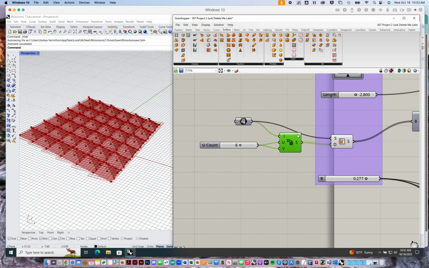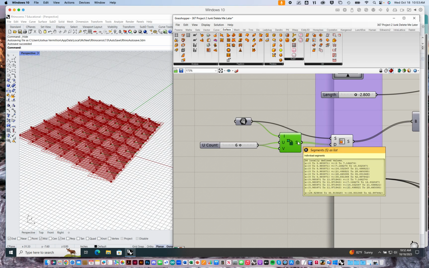And so it's going to give us a big long list of stuff. Not only is it going to go in this direction, but it's also going to give us everything because it's a two-dimensional domain. So it's going to give us 0 to 5.98, 0 to 7.1. These are all going to stay the same. These are going to step up. Then this is going to step up to the next one and step up in the V continuously. We're going to get, in this case, 6 by 6. We're going to get 36 outputs. And that's what it actually says, 36 locally defined values, right?